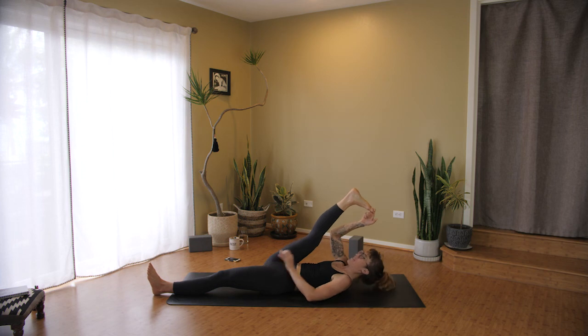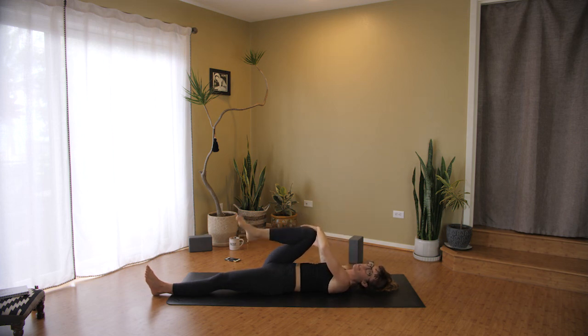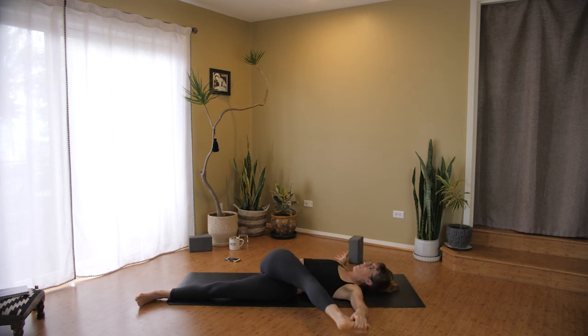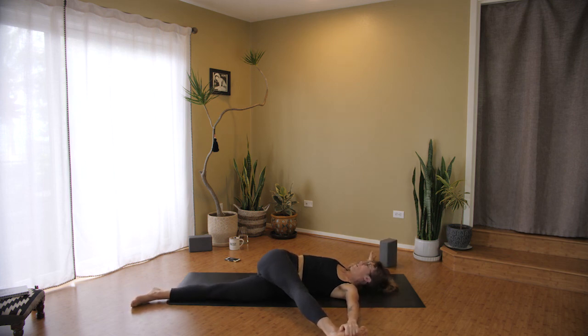Okay, so hamstring stretch. I'm going to take my left hand now to my right foot. I'm going to place my left hand on the outer edge of my foot. Again, maybe you're just bending the knee. I'm going to take right leg to the left for a twist. I usually adjust my left hip so it's right underneath me. I'm going to stretch my right arm out to the side. Okay, if your neck needs a little release from headstand, you can look out to the right.